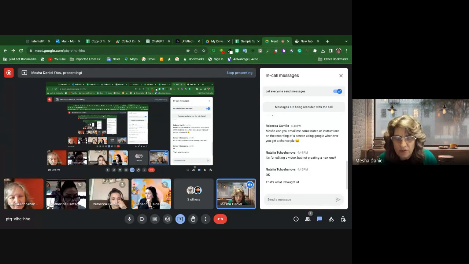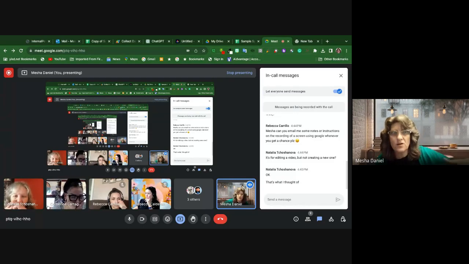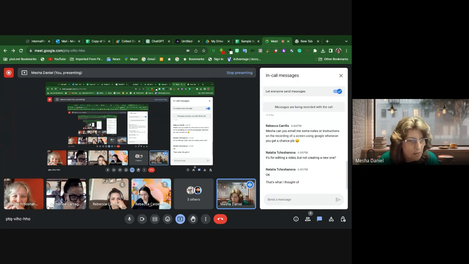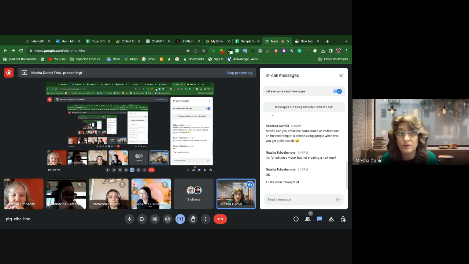The way I understood it is that at the district they said that they weren't really keen on having the campuses pay for that anymore, because we have a couple of other things that we can use here at the district security-wise. We've got something called Securly, and then of course there's Gaggle as well. So we have these two other options, and I know it's not the same because you can't see everybody in the class, but that again didn't come from us. That came from the powers that be, and I understand.